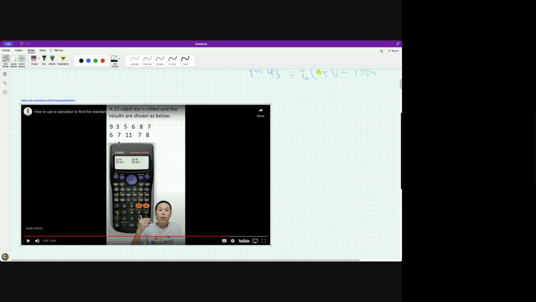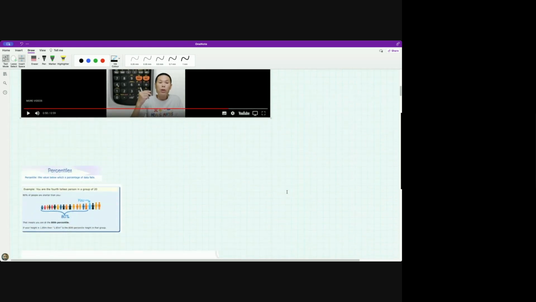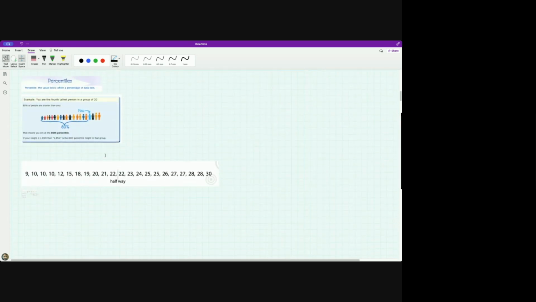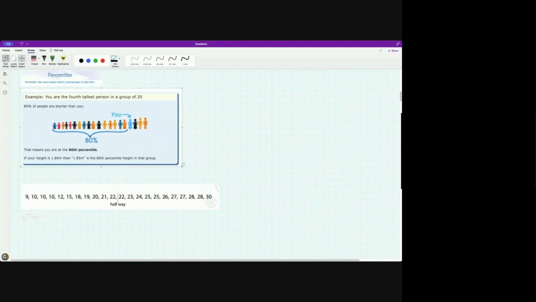All right, so everyone, that is how we find the standard deviation. And we practiced that in the last lesson, but I just wanted to start with a bit of a review of that. The other new thing I want to talk about today is something called a percentile. So percentile is somewhat similar to a quartile, although it's slightly different in other ways. Imagine you rank everybody in your class from smallest to biggest. Then if you go 80% of the way through the data, the person who is there is the 80th percentile. And that's because 80% of the data is below them, and there's 20% of the population above them.